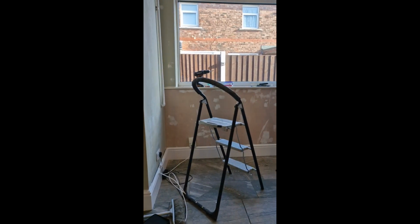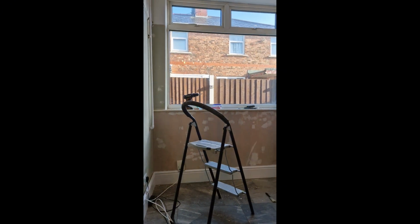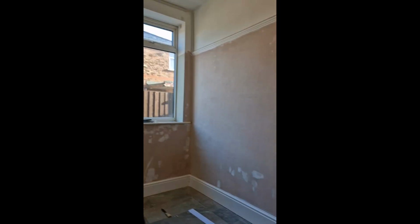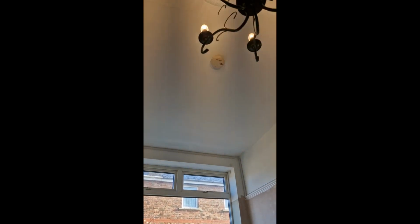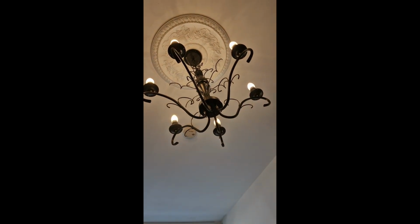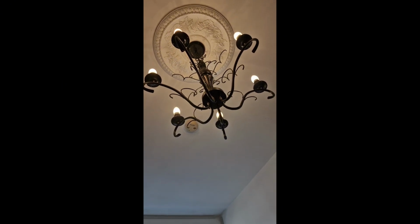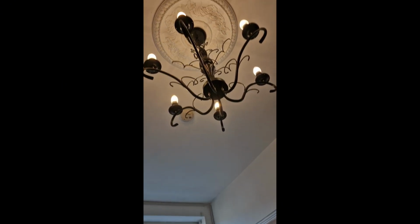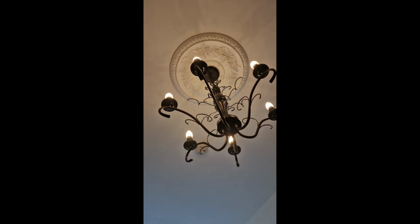But all the skirting's done, holes are filled. It'll need sanding down. Next job I've got to do is take that horrible smoke alarm out and have a look at what light fitting I want to put up there, because that won't go with our scheme that we're going to be having. I'm not sure whether I want to take the ceiling rails down yet or not.